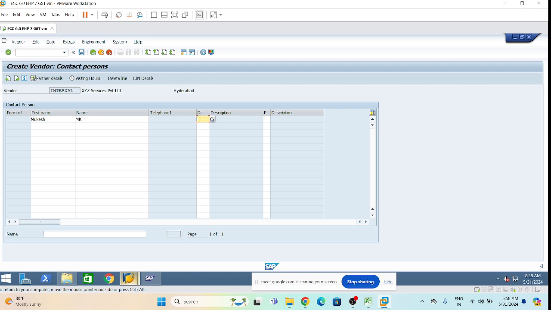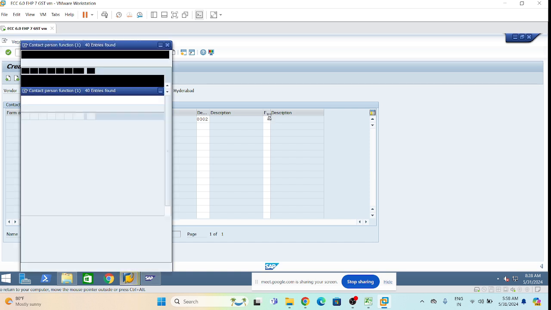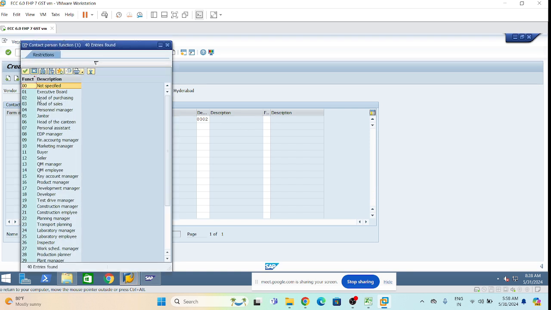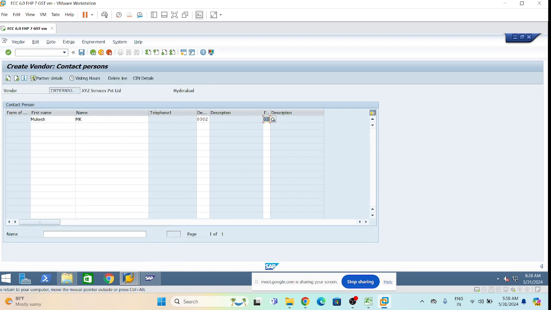Department give 0002, which is purchasing department. And function 02, head of purchasing.